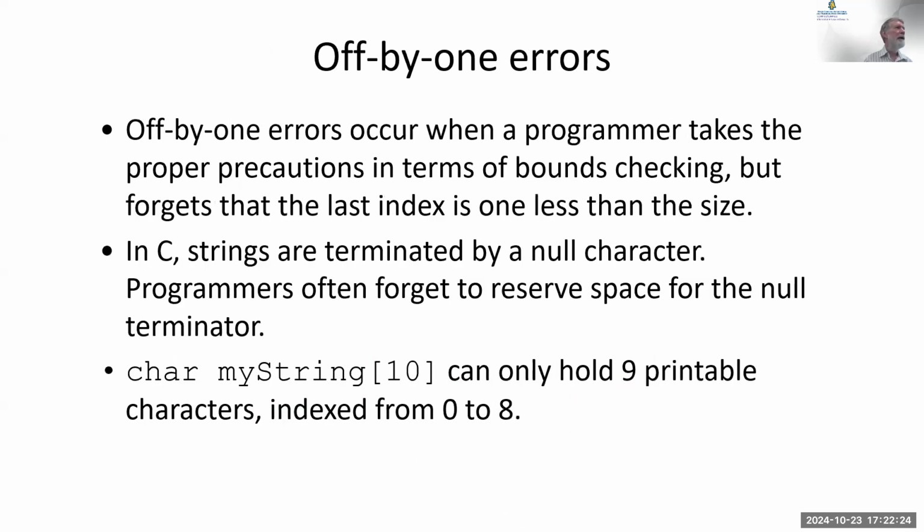Off by one error. So you know an error is serious if it has a name. Off by one errors are where the programmer forgets that if you have a variable like a string defined to be 10 characters, that means it will hold 10 characters. The index is not 0 to 10, it's 0 to 9, because it starts at 0. And then you have to remember that there's always the null character at the end. So you really only can put 8 characters in there, 0 through 8. You have to account for that in your programming. And if you forget, a lot of times you'll see programmers carefully check, oh, yes, is the number less than 10? Yes, no problem. And it doesn't work.